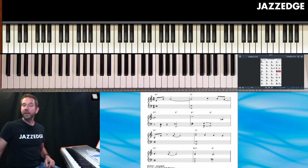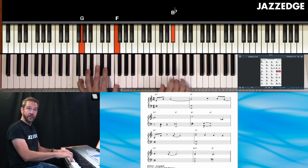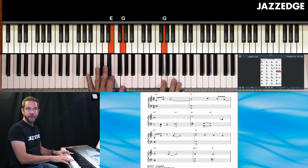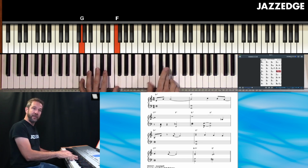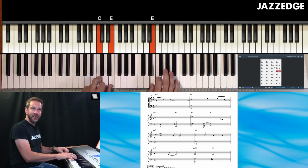So let's break this down. You can see and hear that I'm being a little bit loose with the rhythm, right? Sometimes I'll anticipate, like right in here, I anticipated that E7. Sometimes I'll kind of play around with where I place these notes. So always look at the written out melody as being somewhat open to interpretation, okay?